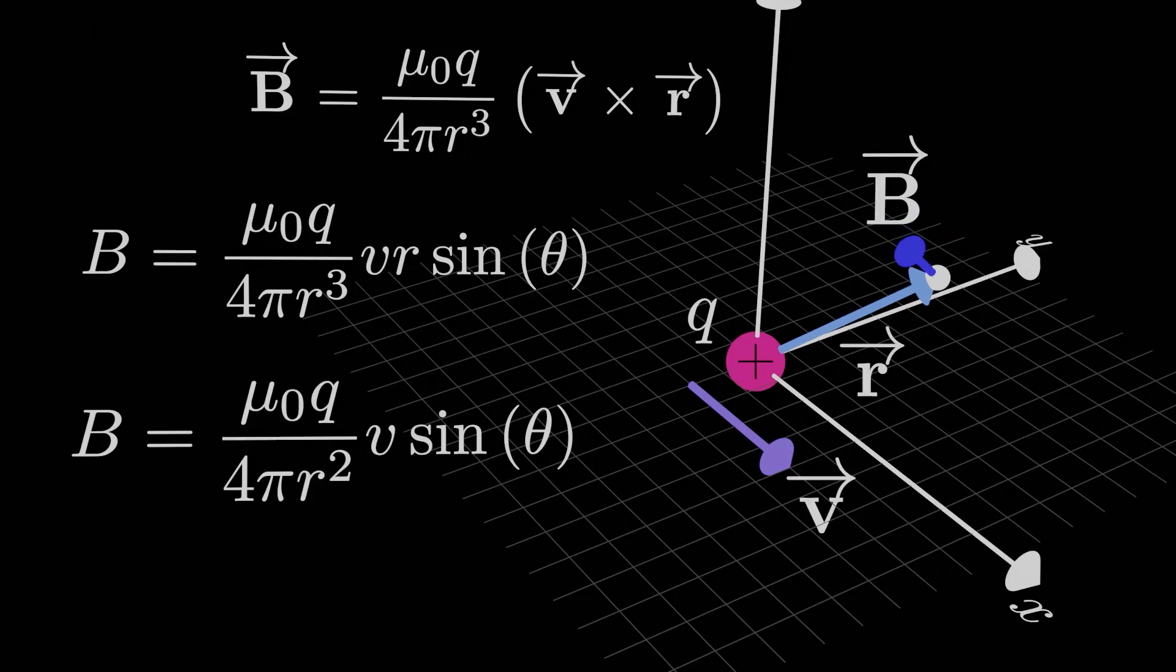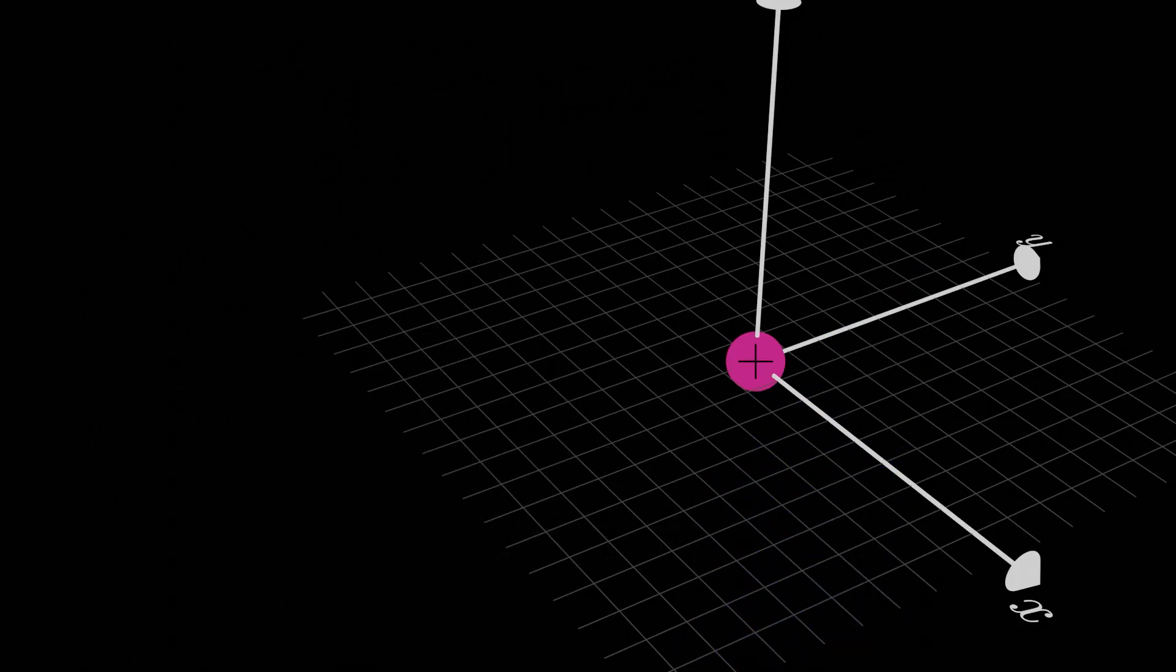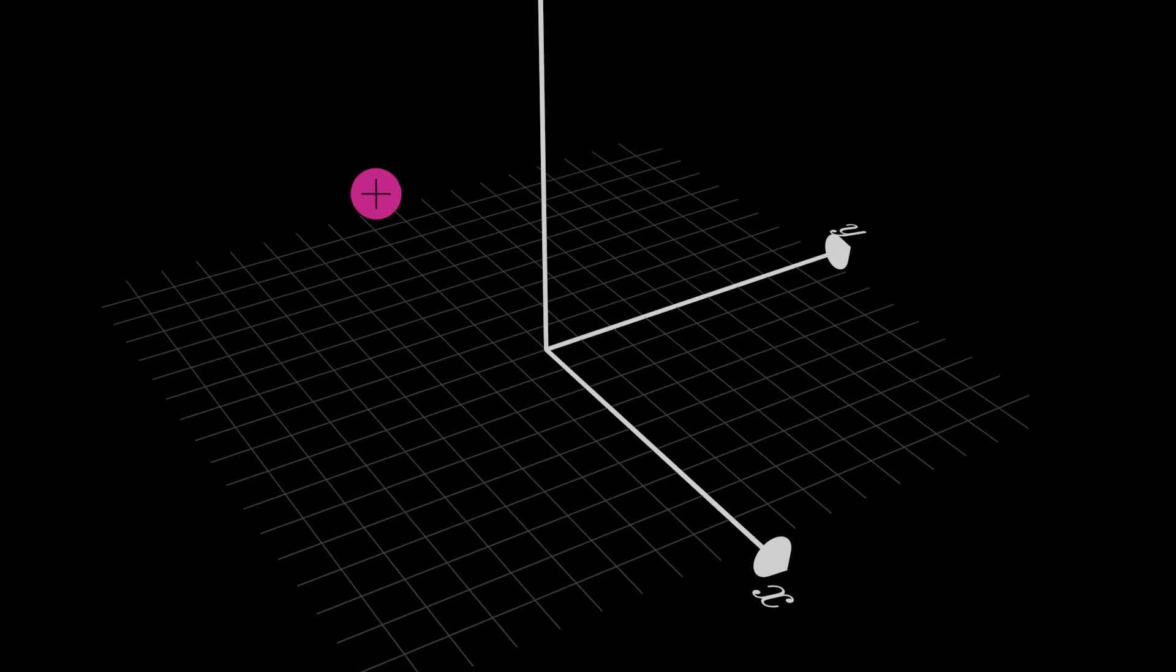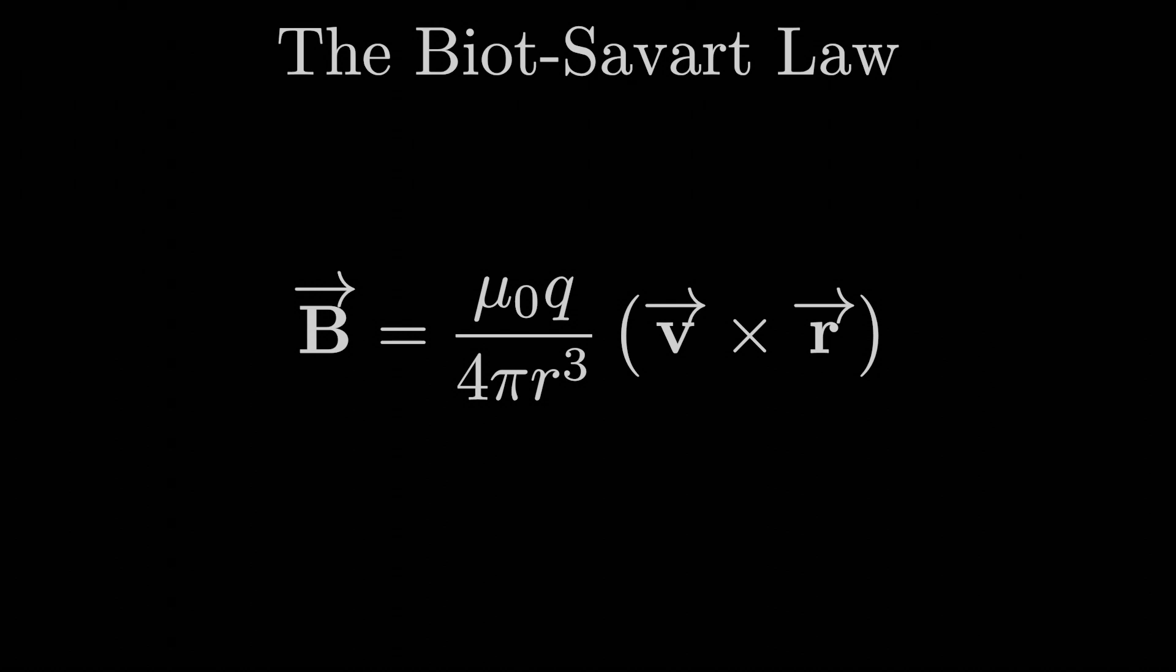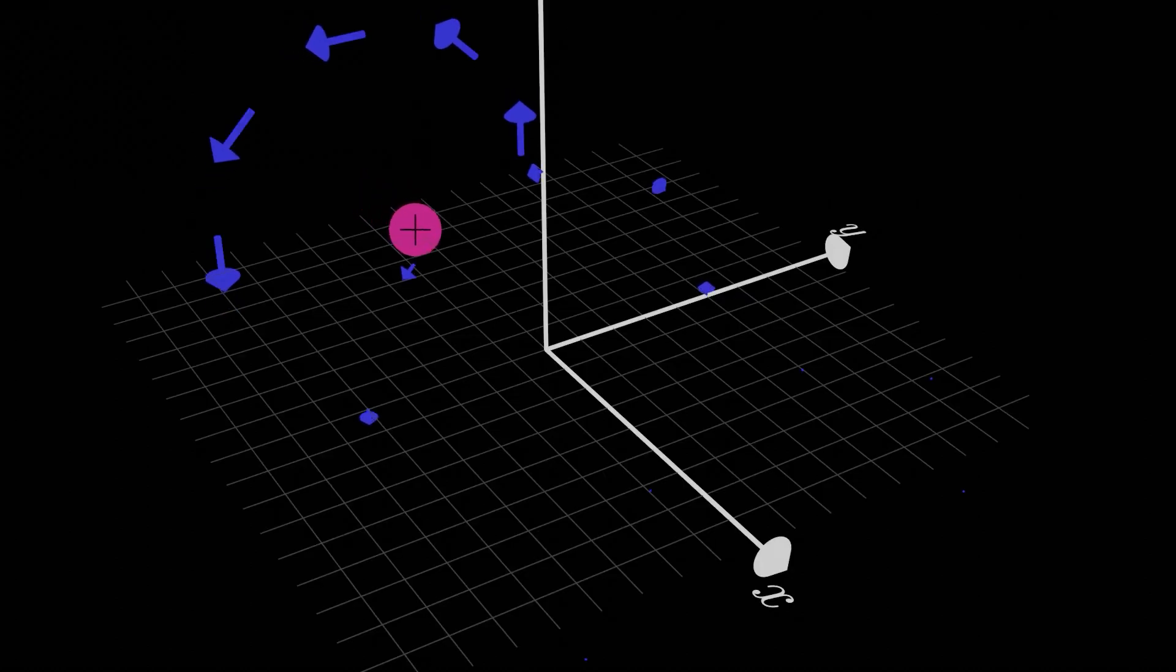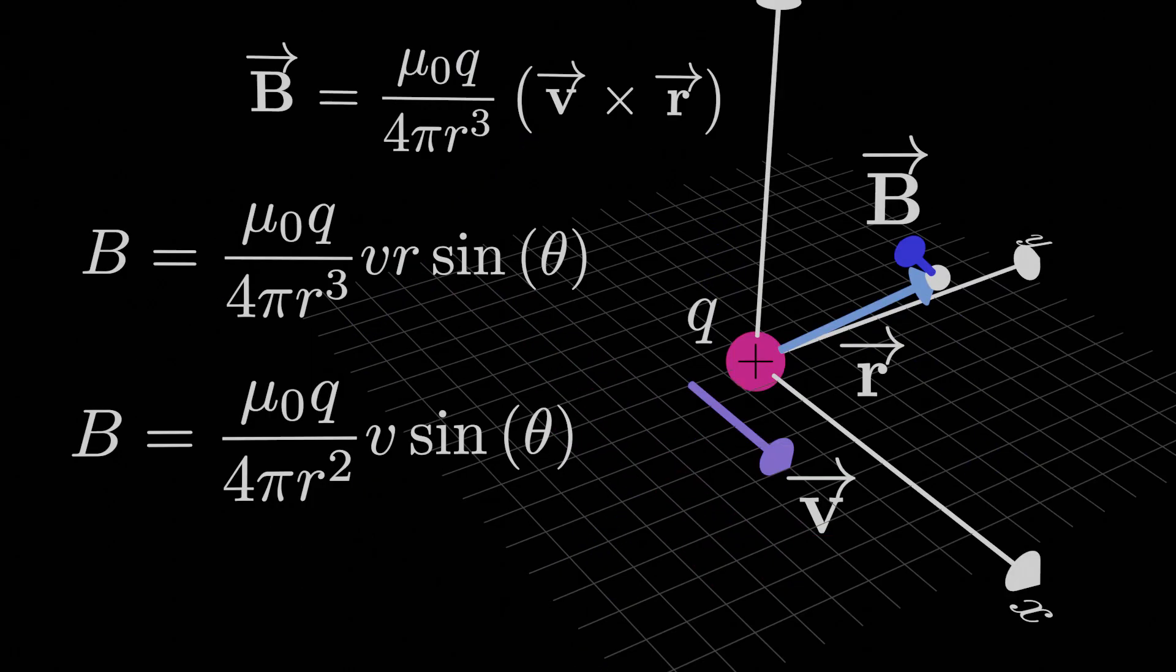And with that mathematical jargon out of the way, this is where things get really beautiful. You see, we don't have to focus on just one point, computer simulations allow us to see what's happening at as many points as we want. So let's trace a cylindrical shape around the velocity vector line, and see how the magnetic field behaves. We see the magnetic field creates these circular vector paths around the moving charge like this. The magnetic field is always perpendicular to the charge's velocity, as we would expect from the cross product. When a point is closer to the moving charge, the magnetic field is stronger, which we would also expect since we're dealing with a 1 over R squared dependence in terms of the magnitude like we saw before. How extraordinary.